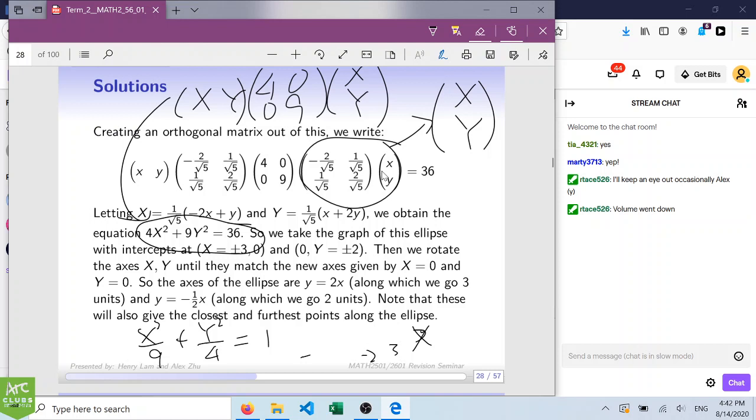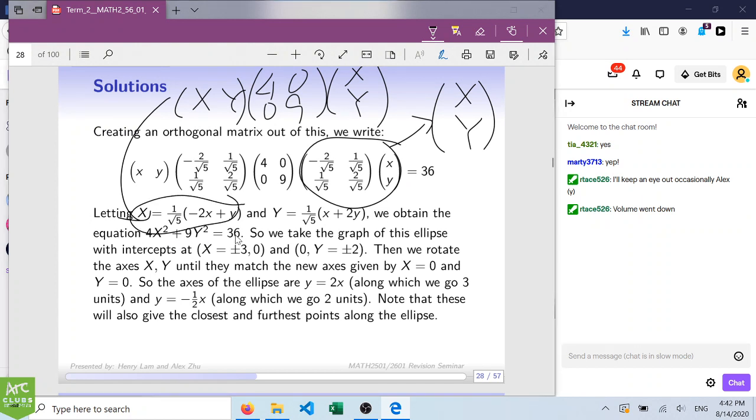So the normal vectors are little x, little y, and we need to convert that back into, okay, we have this equation, x equals 1 on root 5 times minus 2x plus y. So that's essentially a translation, kind of a rotation, in fact, a rotation of the little x, little y axes, and then changing that to big X.